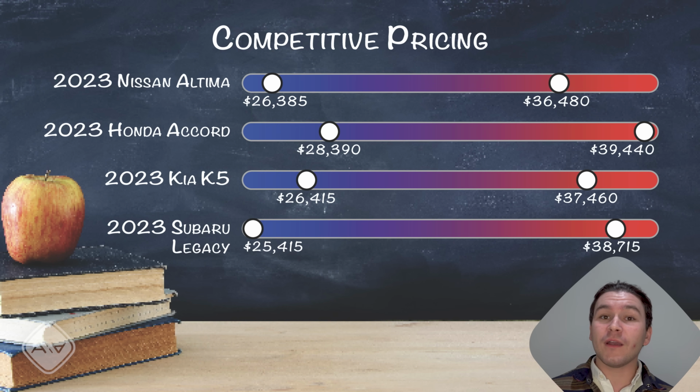Now also when it comes to upgraded engines, the most powerful option here is going to be that K5 GT. It has 290 horsepower and over 310 pound-feet of torque, whereas the Altima is down closer to 260, 267 or so, and that's also where the Subaru Legacy's turbocharged Boxer 4 engine comes in. It's right around 260 horsepower or so. The Accord, however, for 2023, which is the newest in the bunch, we literally just drove it, is not going to have nearly as much power in its upmarket engine. Its top performance number is 204 horsepower from its hybrid engine. So if you want performance, the Accord is no longer an option because they got rid of the 2-liter turbo for it. So if you want power, Altima and Legacy and K5 will offer it. You'll just get more from the K5.